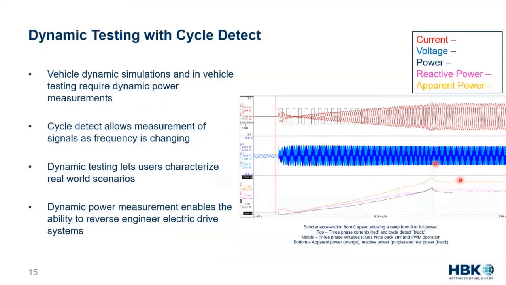We can find overshoots in power, like we see where my red dot is here. Just a lot of good information for engineers to make decisions on how my machine actually operates in the field, how my machine operates in transients. And this also allows you to optimize your efficiency during transients. Again, it all comes down to how far can my aircraft fly. So cycle detect allows us to make these types of measurements where some other systems may not be able to do this.